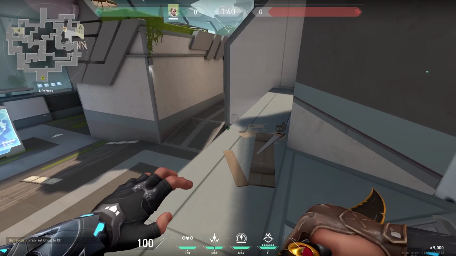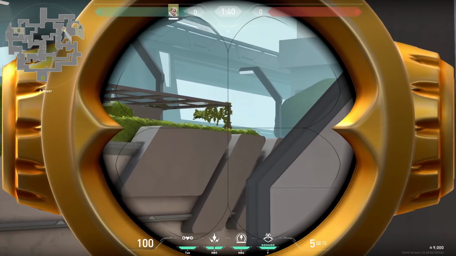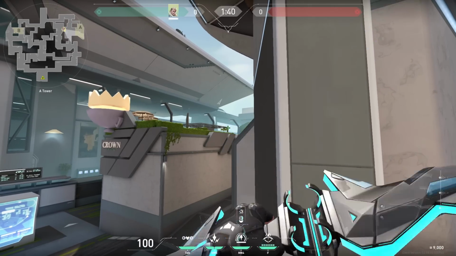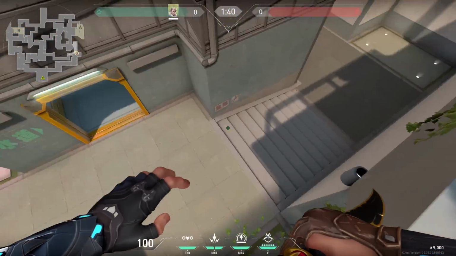When I am defending on A, there are a few arrows that I like to do. First one is this one. I just simply aim on this bar, which is holding the roof here, and I just shoot it there with full charge. Scanning ahead. This one lands perfectly on the side and uncovers anyone who is in these spots.